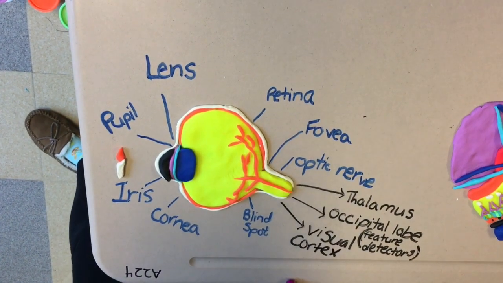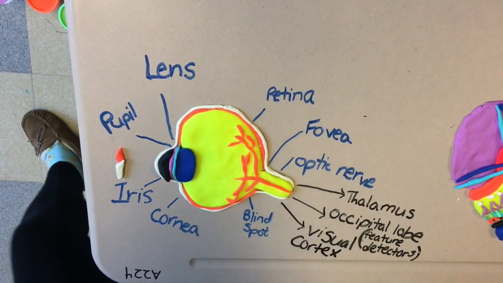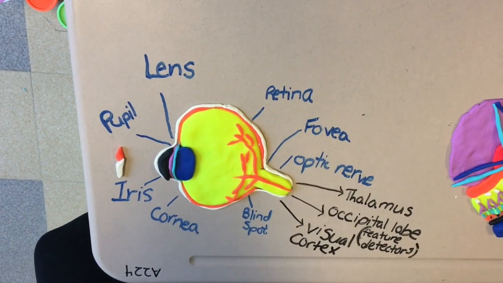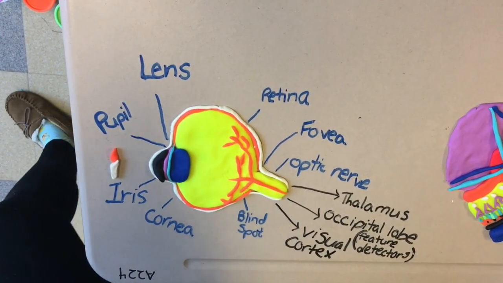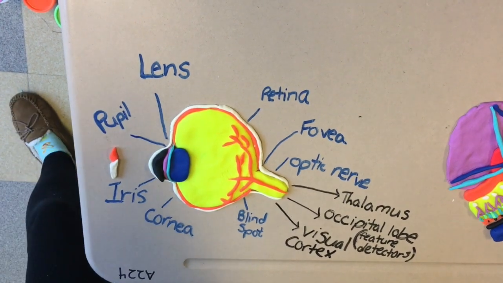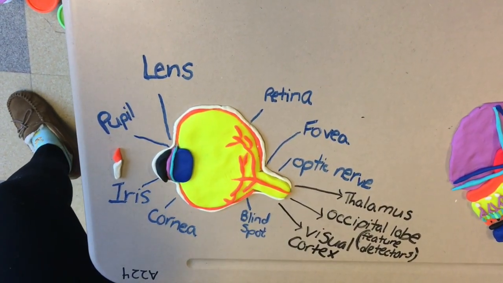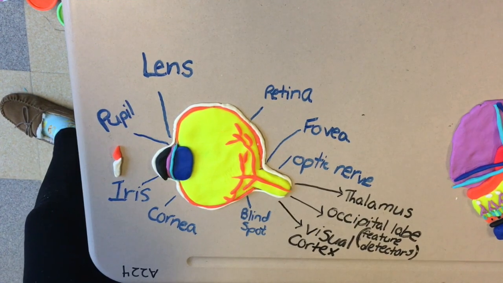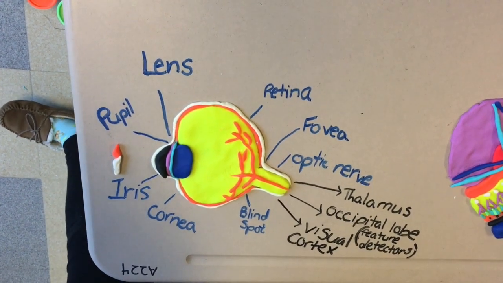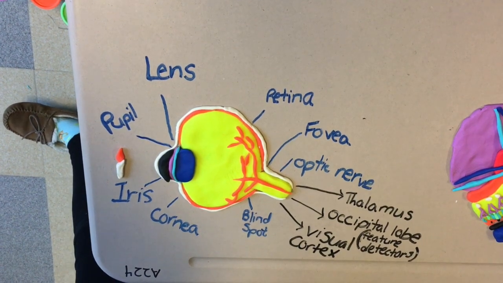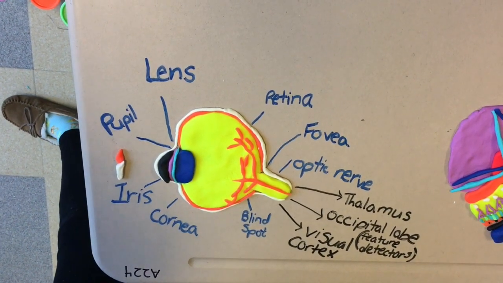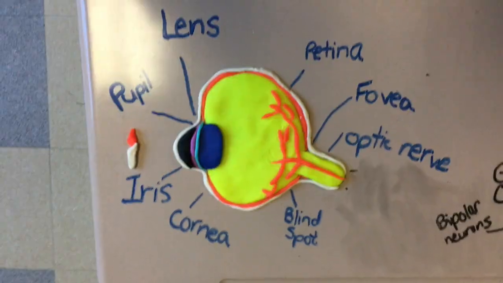Other things related to the eye that are not shown in our Plato model are the trichromatic theory and opponent process theory. The trichromatic theory is the idea that the retina contains three different color receptors, red, blue, and green, and when they are stimulated in combination, they produce the perception of any color. On the other hand, the opponent process theory is the idea that opposing retinal processes, red-green, yellow-blue, and white-black, enable color vision.